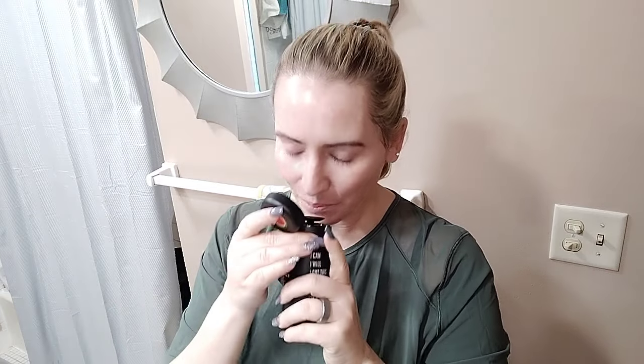I'm not going to use it because I just used the other toner, but in here we've got aloe, watermelon, green tea, ginkgo biloba, sugarcane, and it comes with an applicator like that. So you just press down and it dispenses. So I kind of like these for toning. And then you just put your cotton pad in there and soak it up. It does have a little bit of a scent. I'm trying to figure out if that's from the green tea or the ginkgo, panthenol. It's got lavender. It looks like lavender extract and then some other goodies.